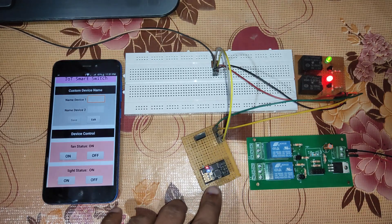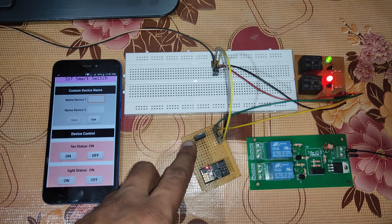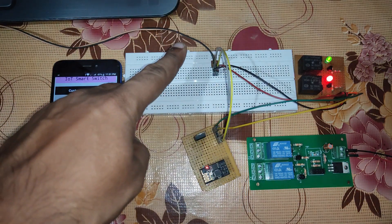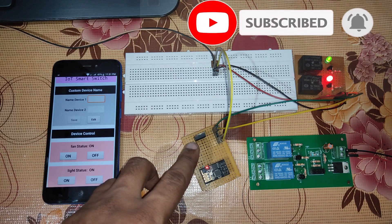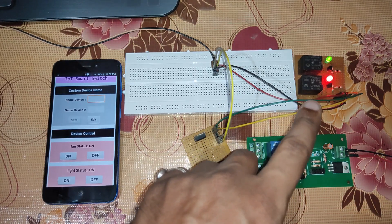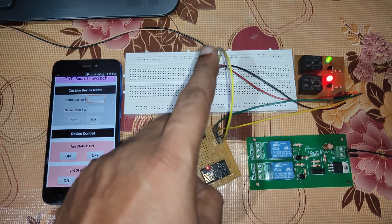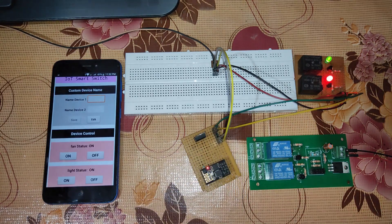For building this project you need an ESP8266 module connected with the LD33V 3.3-volt voltage regulator. The power supply is 5 volts 2 amps coming from a mobile charger. It goes into the LD33V voltage regulator, which supplies 3.3 volts to the ESP8266. The two relay connections go to a two-channel relay module — this is a homemade relay module which you can build or buy from the market. Similarly, 5 volts is supplied to drive the two 5-volt relays. You can follow the circuit diagram and connect it the same way.